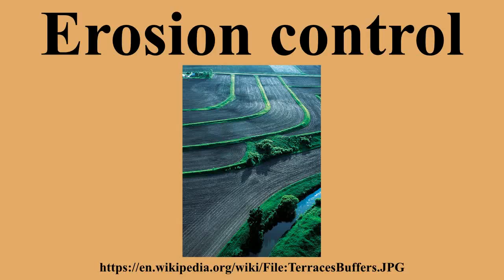In many places, whether or not the banks are unstable due to human activities, people try to keep a river in a single place. This can be done for environmental reclamation or to prevent a river from changing course into land that is being used by people. One way that this is done is by placing riprap or gabions along the bank.